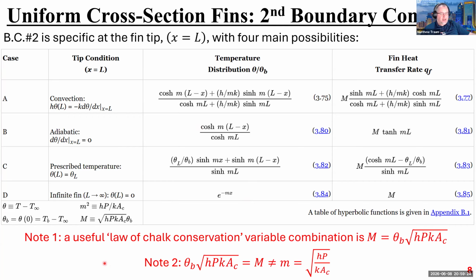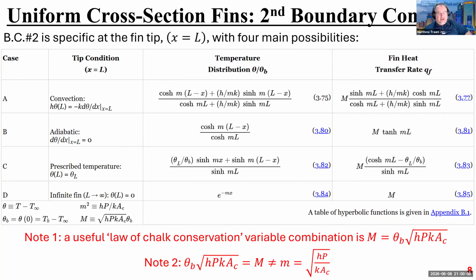So I could, for example, on a quiz, ask you to solve for a situation which is not one of these four cases and figure out the temperature distribution equation and the heat transfer rate for some arbitrary fifth case, sixth case, seventh case, provided I give you what's happening at the tip. You should, with the assistance of AI, be able to come up with the correct version of the temperature equation or the heat transfer rate equation for basically any boundary condition that I give you, right? Not necessarily these four, but anything that I give you. So I just want to mention that so that you're not surprised if you see that on a quiz.